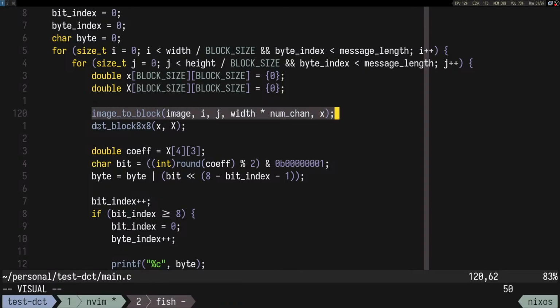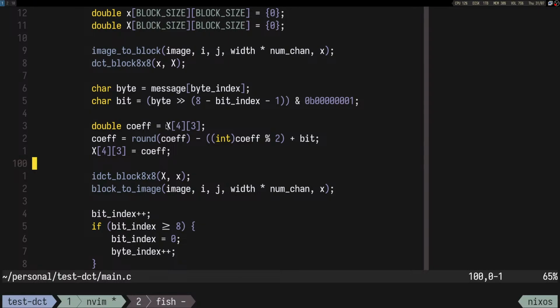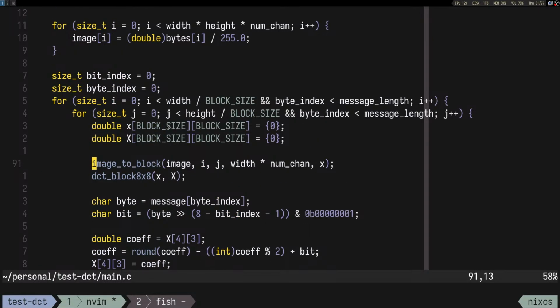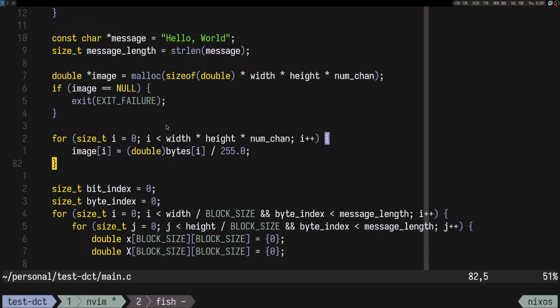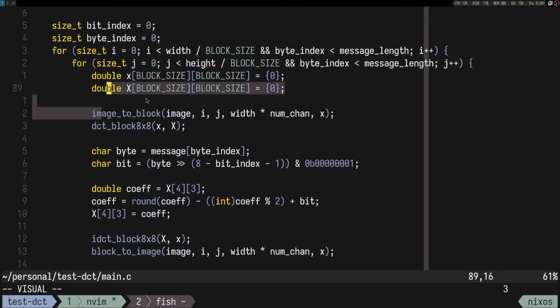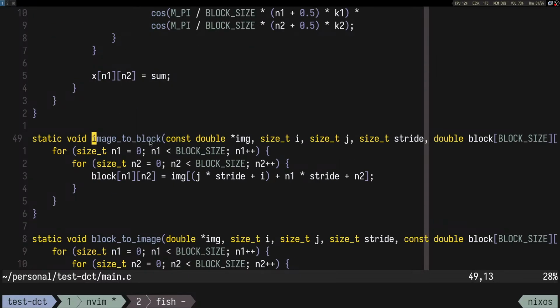Image to block. Okay, that's kind of strange. So yeah, we were converting the image to a block, then applying DCT 8x8. Maybe there's something wrong with image to block.